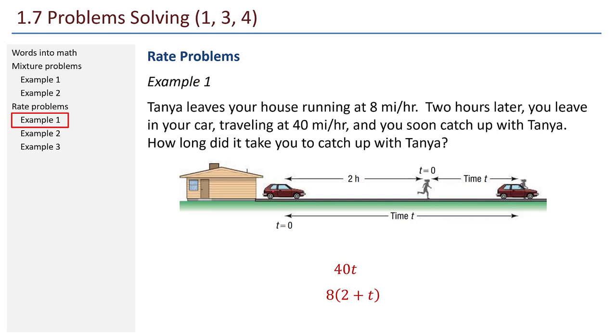Right? Do you see the situation? She leaves, and then at some moment in time, that's when we start the clock, that's when you start in your car. But while you're driving in your car, she's still running. So she is going to make some distance up by the time you actually meet up with her in the car. So what is that time? How much time will it actually take from when you start your car until you catch up with Tanya?